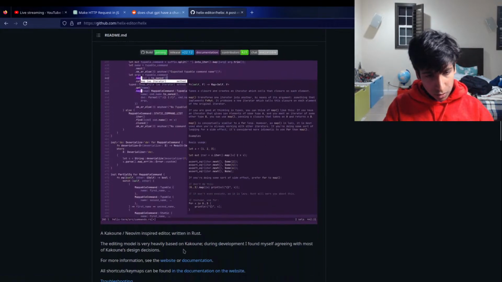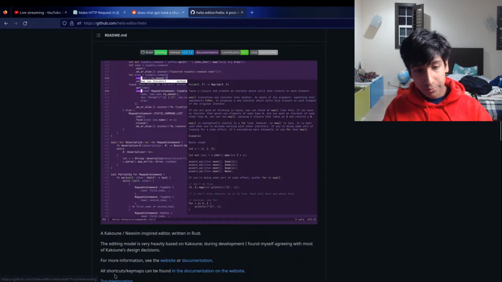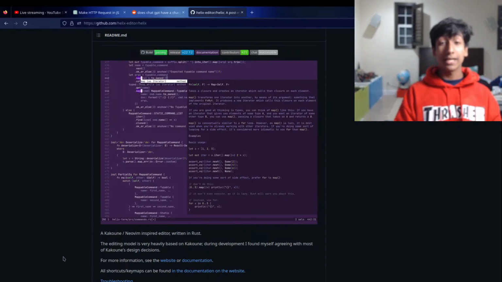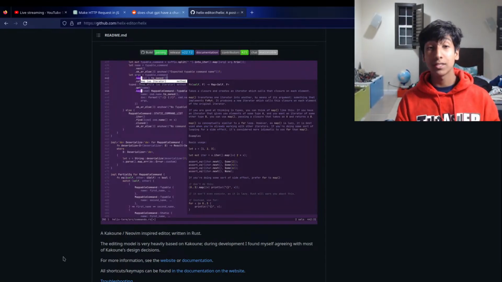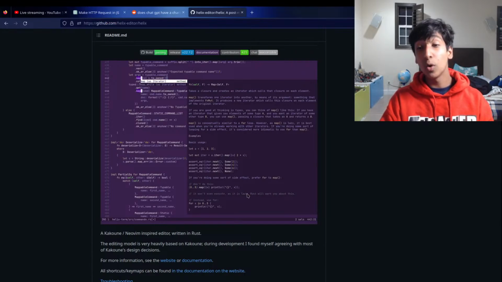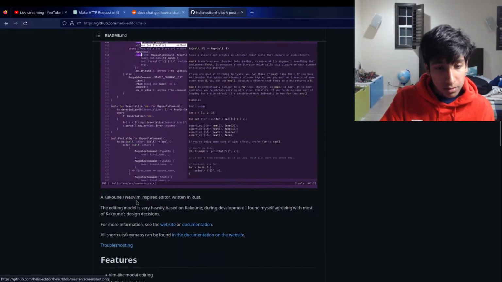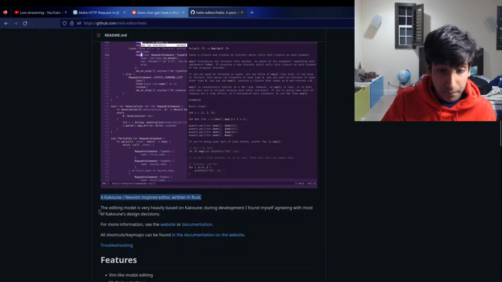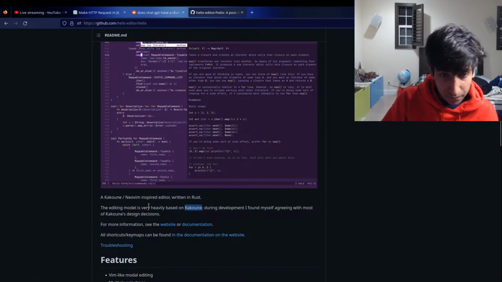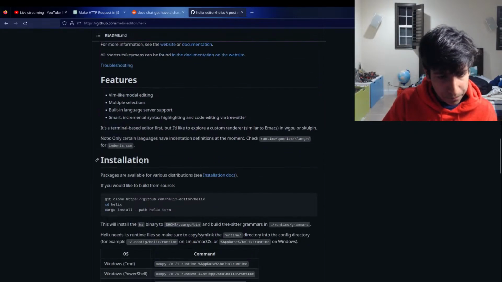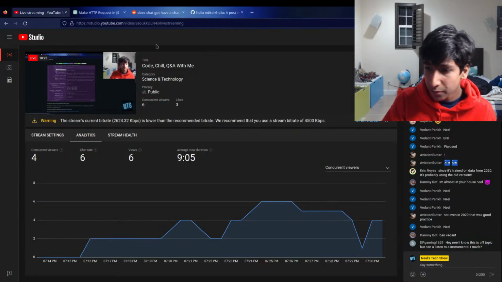So it's a NeoVim inspired editor. I actually use LunarVim, which is a fork of NeoVim, which I really like because I don't have to set anything up, because NeoVim takes way too long to actually make look nice. But LunarVim is great. I suggest LunarVim to everyone out there who wants Vim but doesn't want to put in the work for Vim, or NeoVim. Written in Rust. Okay, nice. I don't know what Kakoune means, but I should probably search that up. I think it's some sort of design philosophy. So this is interesting. Should we just download it right now?